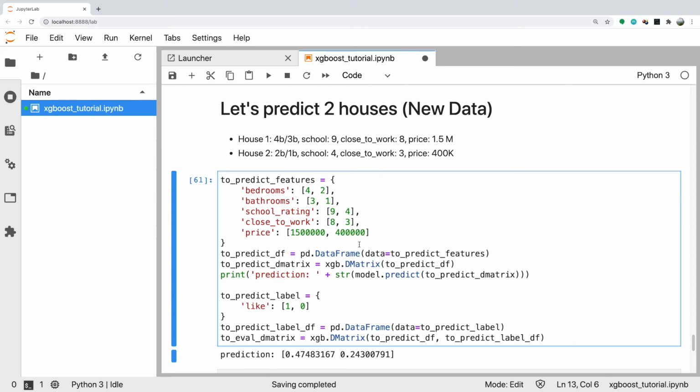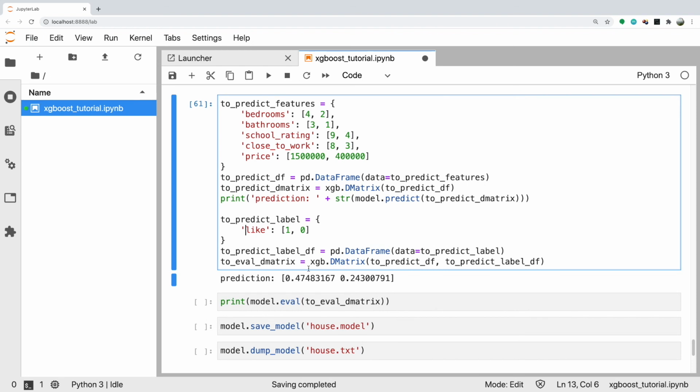And then I create a data frame for the label, and we pass these two data frames into the DMatrix. The first part is the feature part, the second part is the label part. The generated DMatrix I call eval DMatrix, and I'm going to pass this to the model for it to do an evaluation.